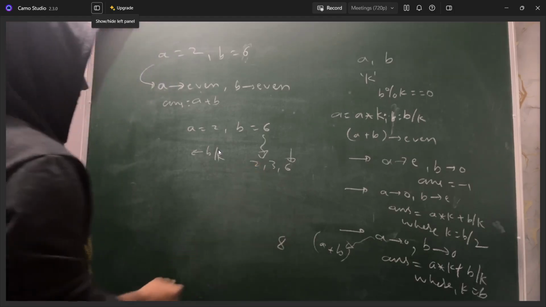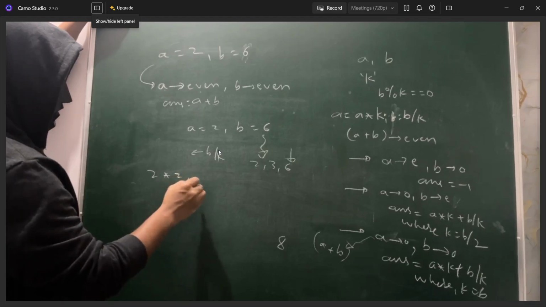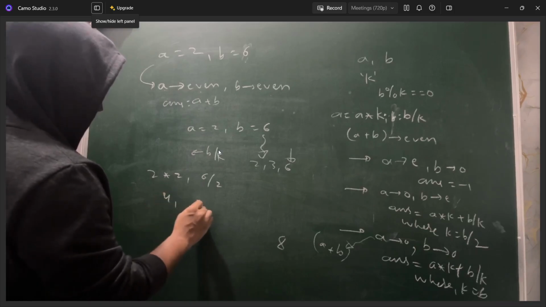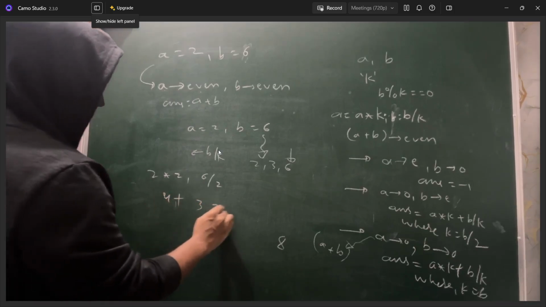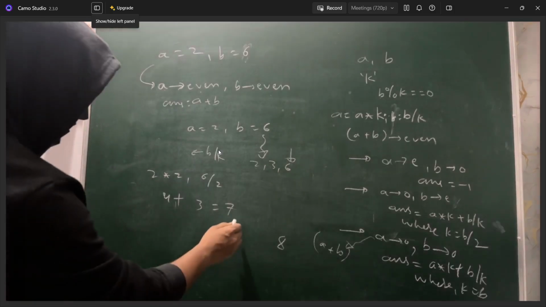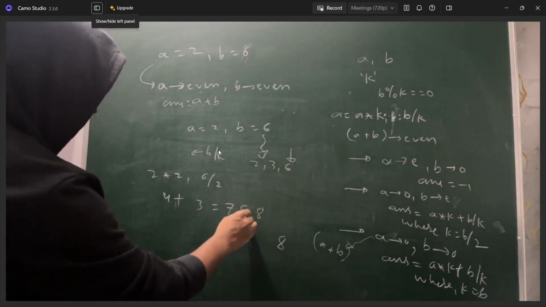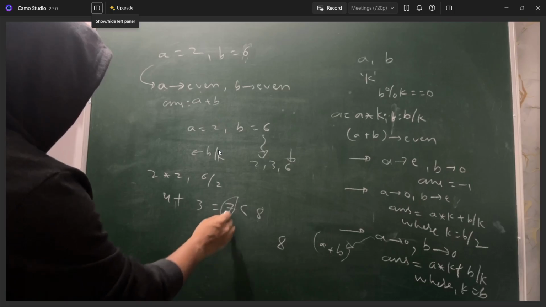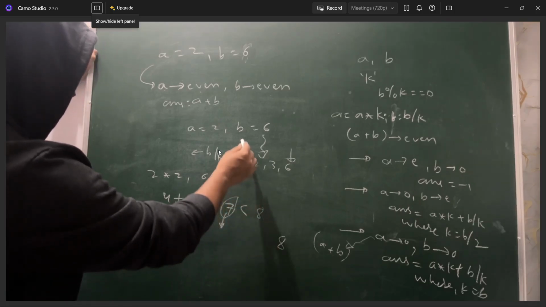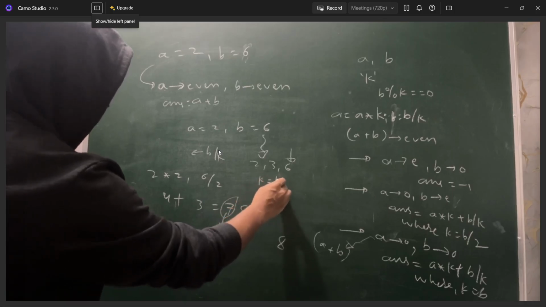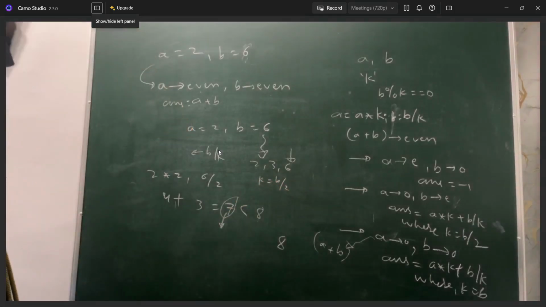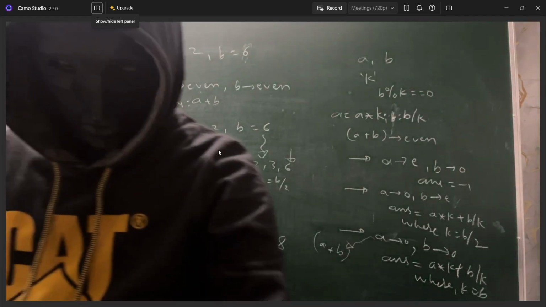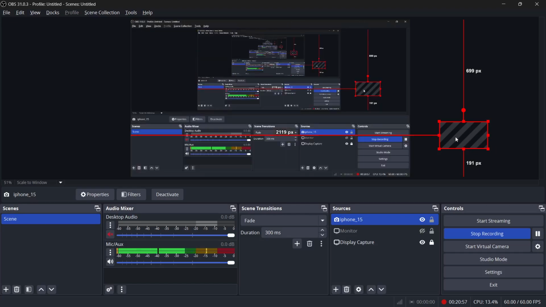But let me take case 2. When you're taking case 2, a is this and b is this. So if you happen to choose this, it is 7, but its sum is lesser than 8, right? Since it is not even, that is fine, but even if you get an even number, that will be lesser than when you choose k as b by 2. So in this case also you need to choose k as b by 2 only. So I think you guys got to know how to solve this.